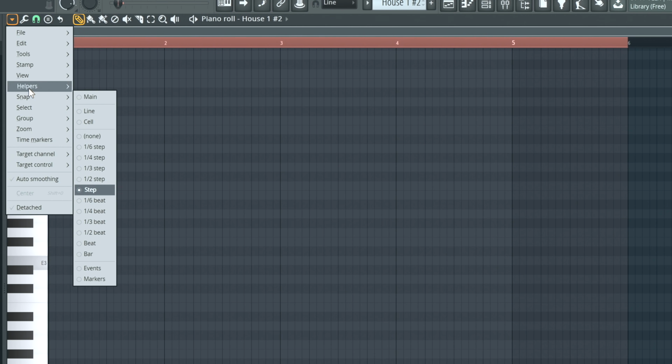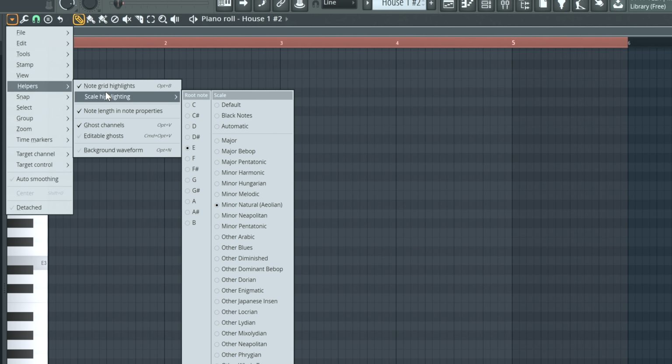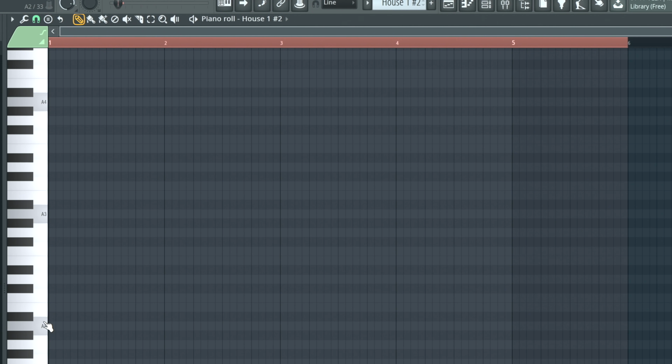I'm going to pick another easy scale. We're going to go to scale highlighting. We're going to leave it in the minor. Let's pick A minor. A minor is the easiest scale on keyboard because it is all the white keys. We know A is here. And then notice, this is the 1 again. 2, 3, 4, 5, 6, 7, 1.